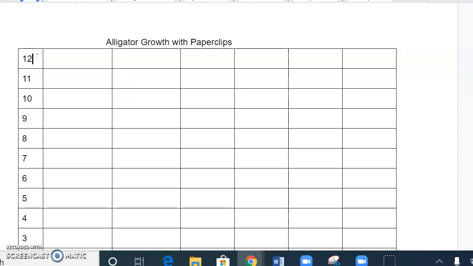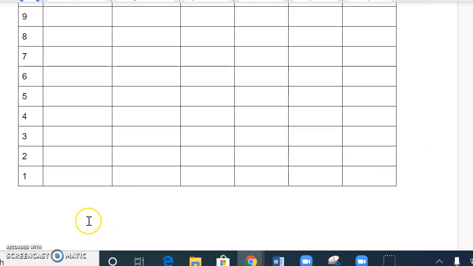Okay, now on the bottom, I need to put the dates.